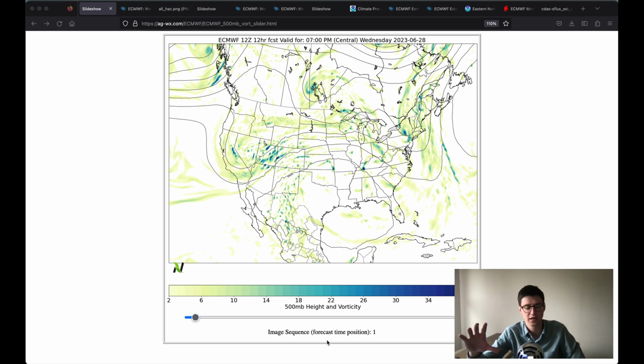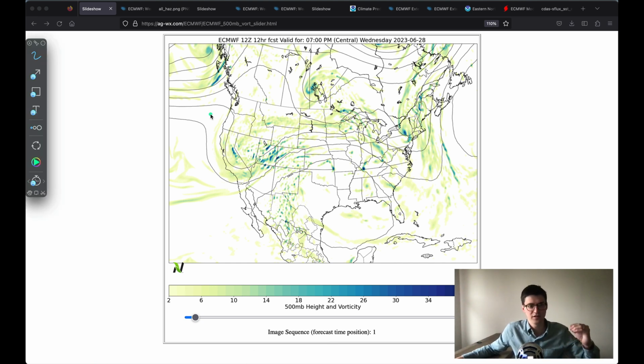To start here, we're just looking at a 500 millibar height map across the United States, and this is really just to give us a clue as to where the troughs, which tend to bring about cooler weather, and the ridges are. I think quickly we can identify a trough here across California and Nevada. If I trace these lines, you notice they're more in a U shape. That's a trough. That tends to bring cooler weather in. So not a surprise that we're cooler today in parts of California and Nevada.